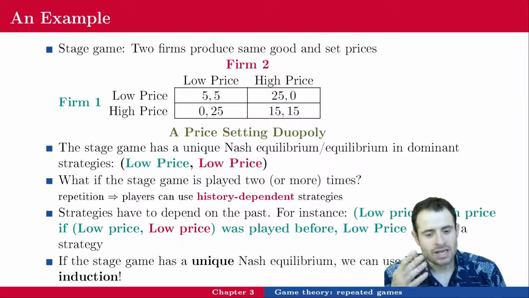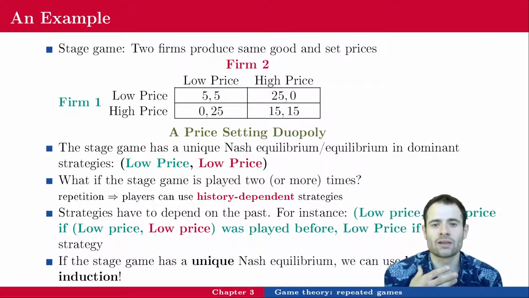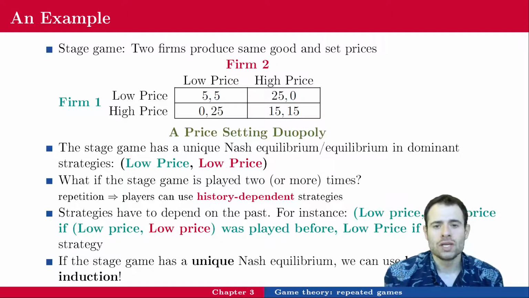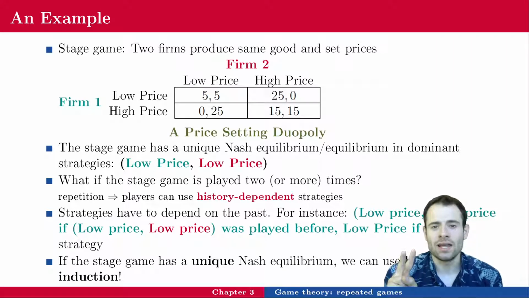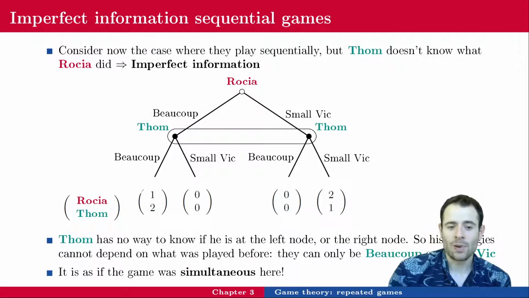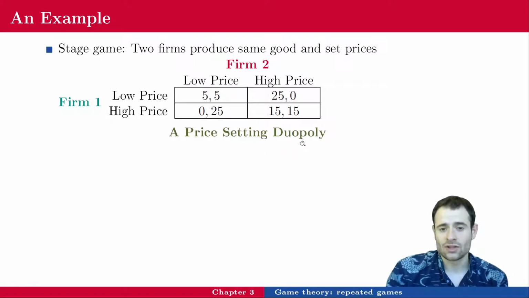Now, if the game has a unique Nash equilibrium, we can use backward induction, and that's going to get us the solution rather fast. Because remember, if you want to find the subgame perfect Nash equilibrium, you need a Nash equilibrium to be played in each subgame of the game. Now, think about the second day, so the last day the game is played. Well, what is the game played the last day? The game played is pretty much this game, because it's a simultaneous move game. So it's the same as having a tree with this kind of information set. They played this the last day.